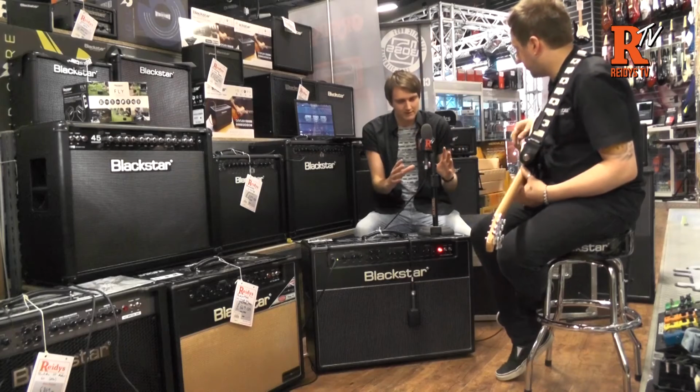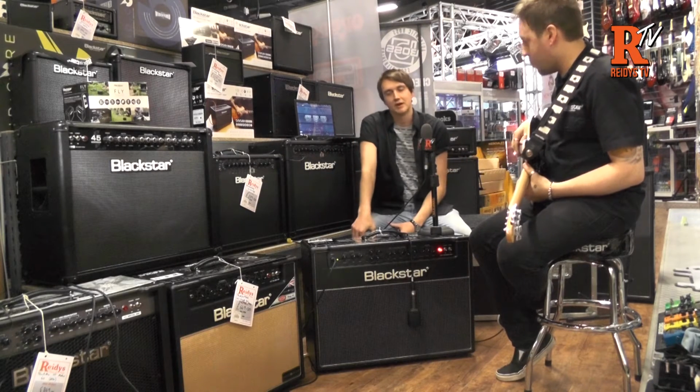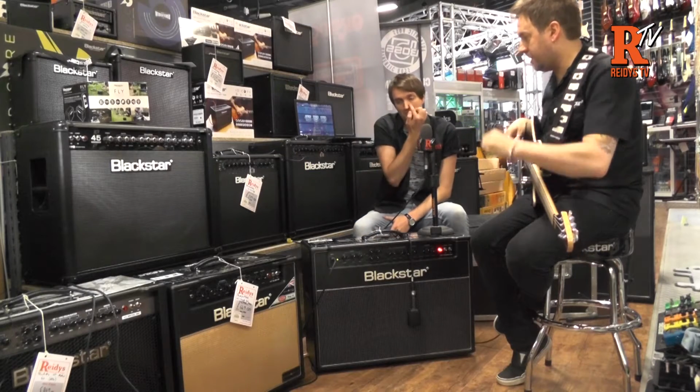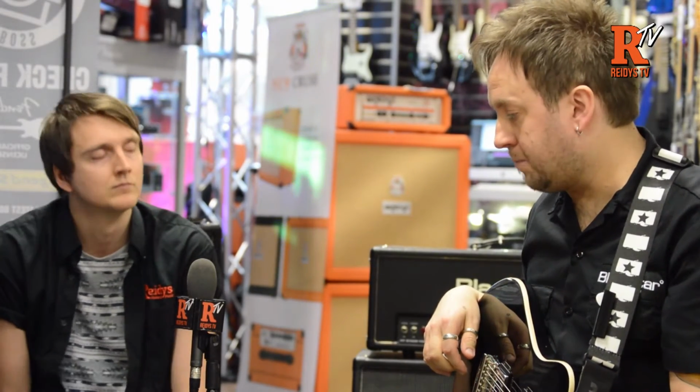Now, I know that they go from pretty small, small enough to have in your bedroom, all the way up to amps big enough to have on any kind of stage. Yep. So, can you talk us through the series and what it includes? Yeah, sure. The HT Venue range is really the midpoint in our range of amplifiers. It sits in the middle as far as price point goes. Features are very, very versatile.